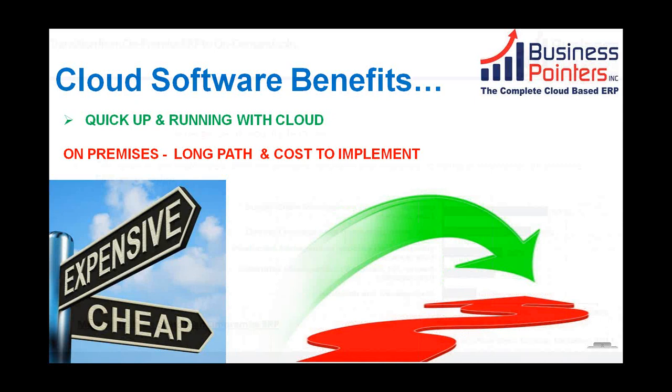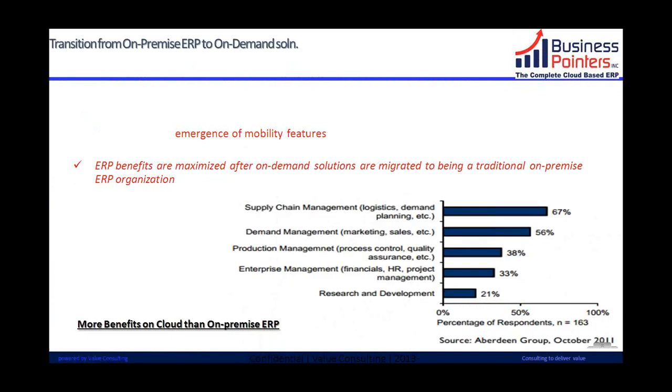Followed by this, we'll be showing you some stats from Aberdeen Group. These are neutral research firms, like Gartner. They show why this migration is happening so drastically, and the respondents who have already migrated to cloud said why they migrated and what benefits they are accruing. If you have production and manufacturing, supply chain management becomes a critical piece for your type of organization, and here you see that supply chain was one of the major reasons. Demand management, production management, HR and finance are a little lower on the graph, but there are still people who have benefited on that front too.